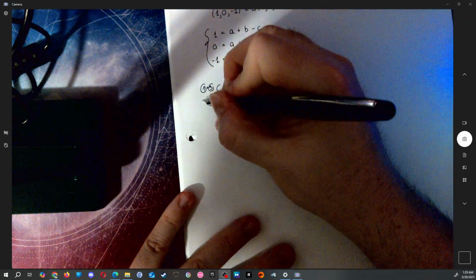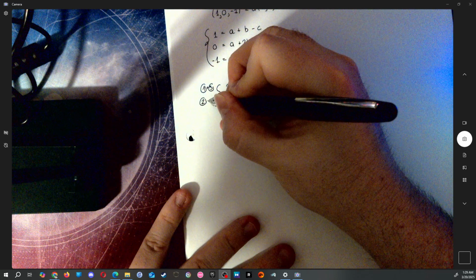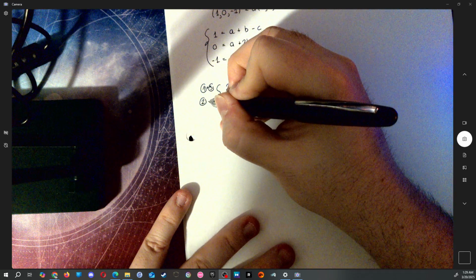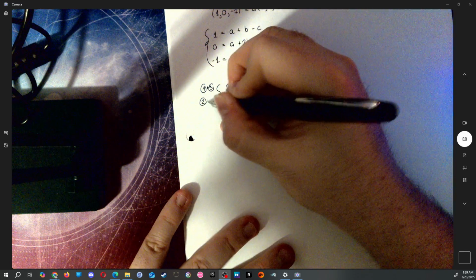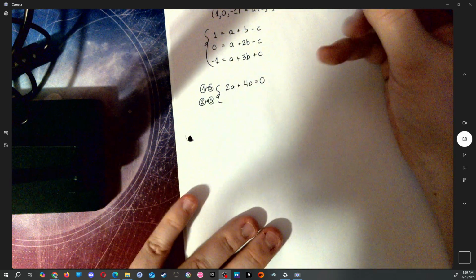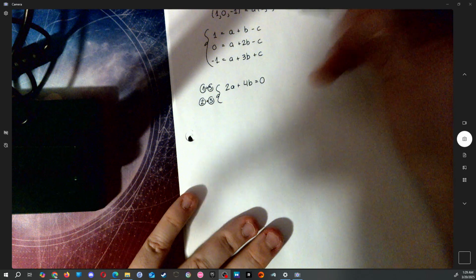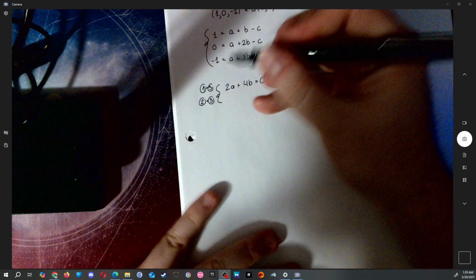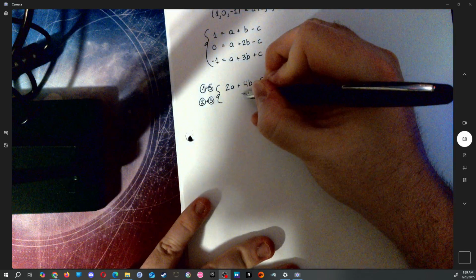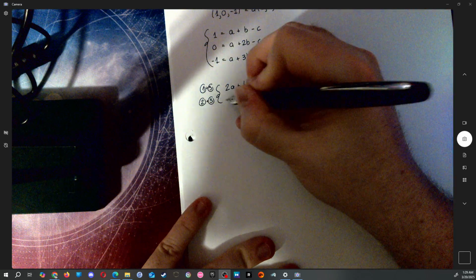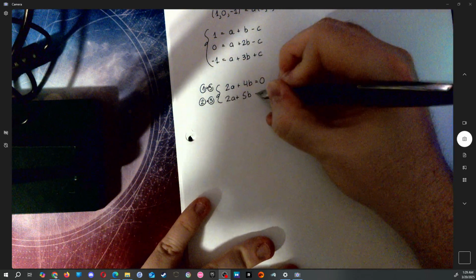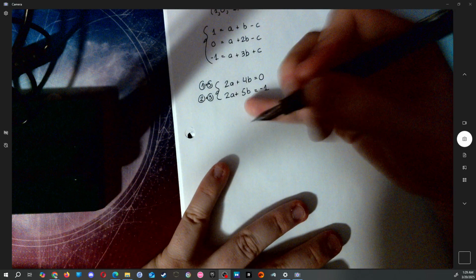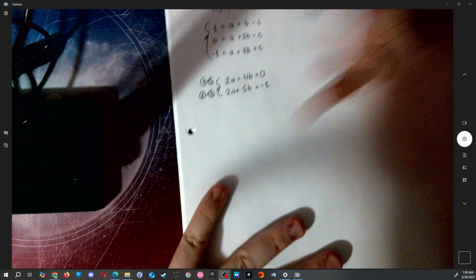And then this one's going to be equation number 2. Let's see, do I want to add or do I want to subtract? Sure, I'll just do 2 and 3. Yeah, I do want to add because then the c's will cancel out. Then I'll be left with 2a plus 5b equal to -1. Okay, so now that I've got these two equations, they line up really nice because I've got 2a and 2a here.